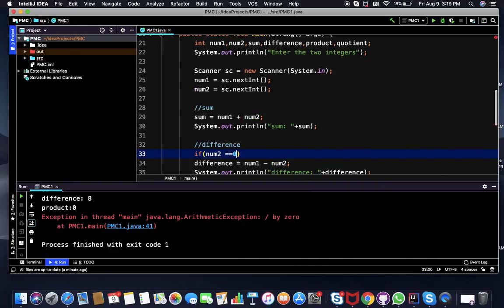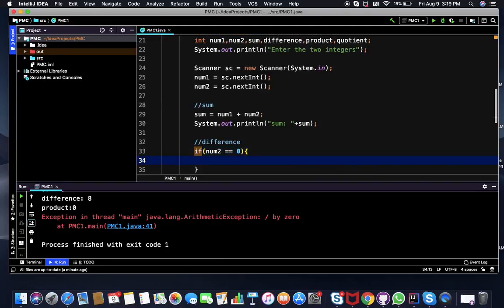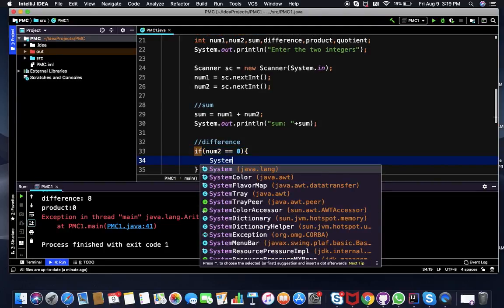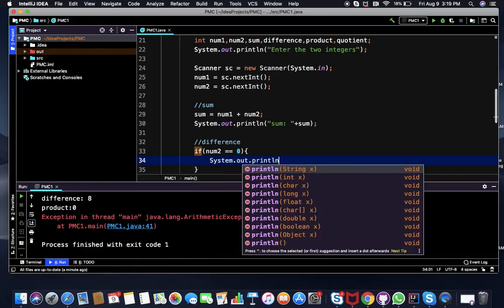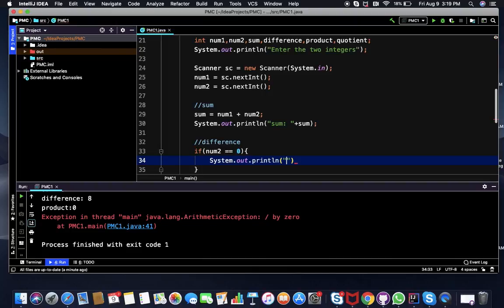For that I will use the double equal to, if num2 double equal to 0, then I would display that division by 0 is not possible. For this actually the ArithmeticException is available, but currently I am not using that particular exception.